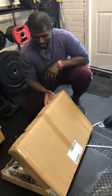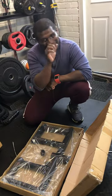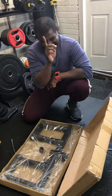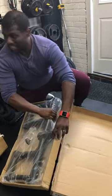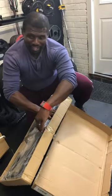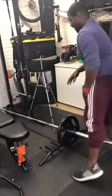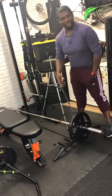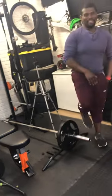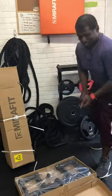Okay, first one — not that heavy. Viking landmine! We're gonna be alright with this one. This bad boy is locked in tight. This connects onto the landmine attachment to allow me to do shoulder press and squats with the landmine. There's gonna be a video of me using this very soon, don't worry about that one.